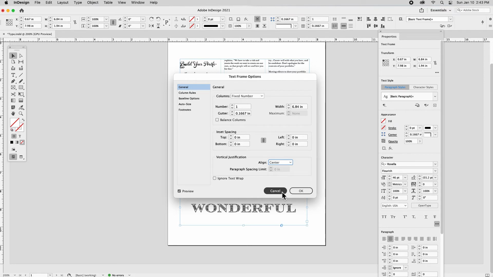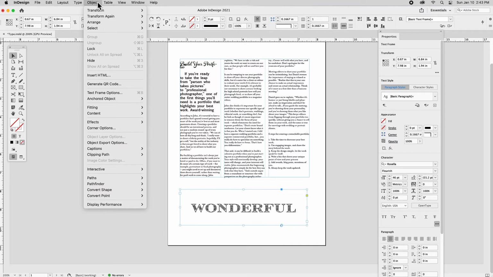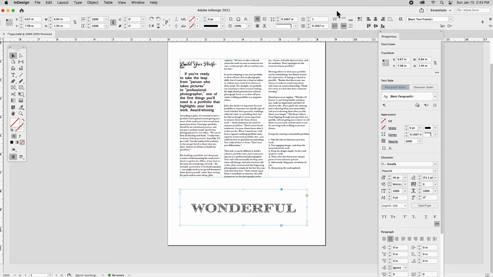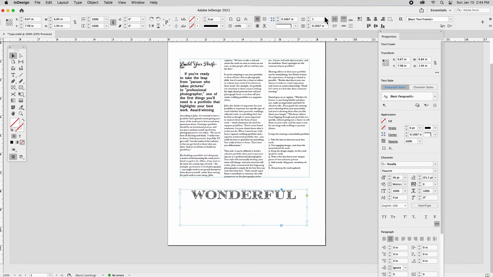Now here's an even shorter shortcut. When you go to any of your text frame option items here, if you would like to open that dialog box, but you don't want to go to the menu and click on your text frame options, or remember the Command or Control B, remember this. Hold down your Option or your Alt key and Option or Alt click on these items over here, and that will open up your text frame options box. So I'm going to set that to be center justified.